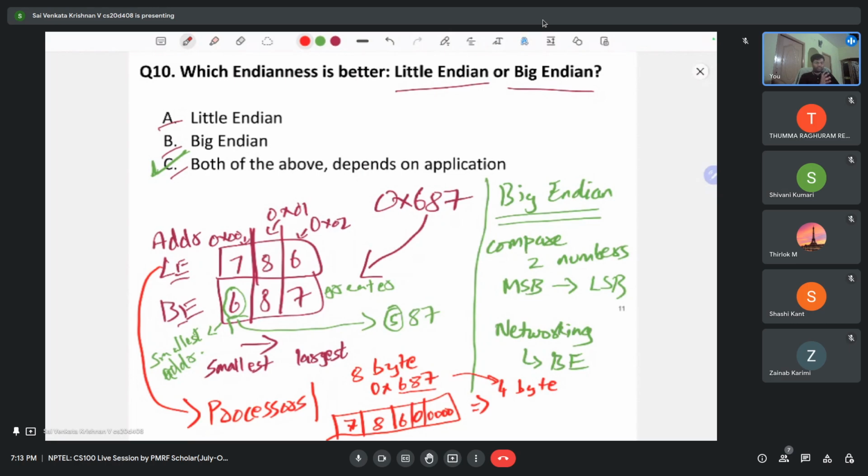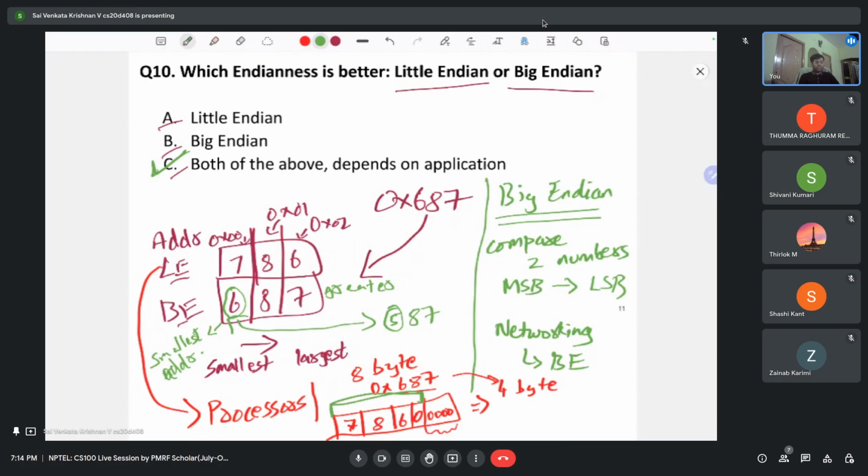Now how will the hardware represent this 4 byte? What it will do is it won't read these extra 0 bytes. Instead it will just read from this location alone, and return it as a 4-byte number. So 0687.